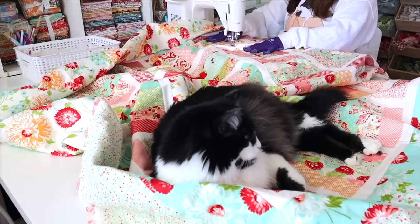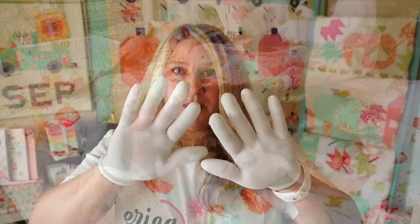Now, there are a lot of different brands. Machingers happen to be my favorite. They have grip on both the front and backs of the fingers. And so these are the ones I use the most. Whichever brand you use, I highly recommend having some kind of quilting gloves on if you're going to be quilting on your home sewing machine. It just makes your life a lot easier, a lot less strain on your back and your shoulders as you're hunching over trying to push things, and you can just get a much better grip. Things aren't slipping around. So definitely a must for machine quilting on your home sewing machine.